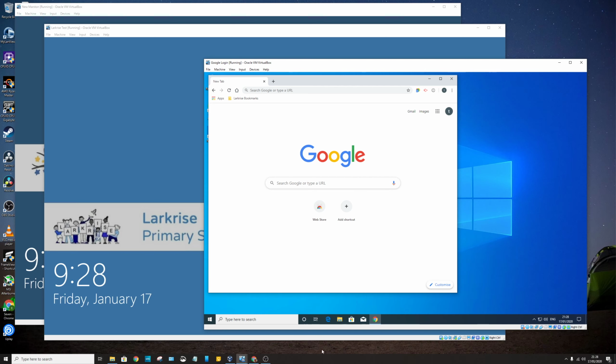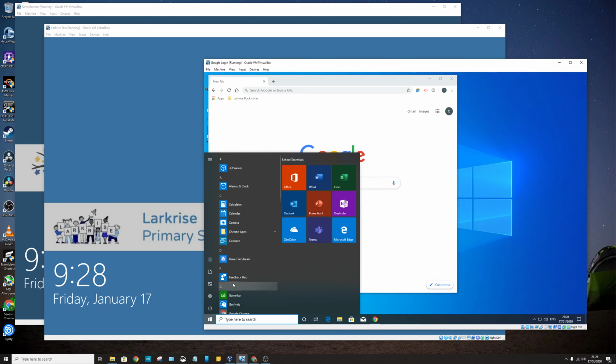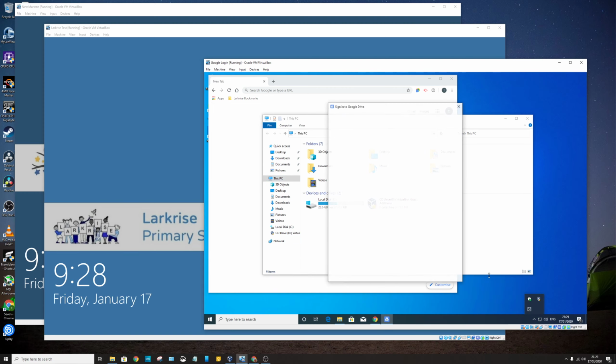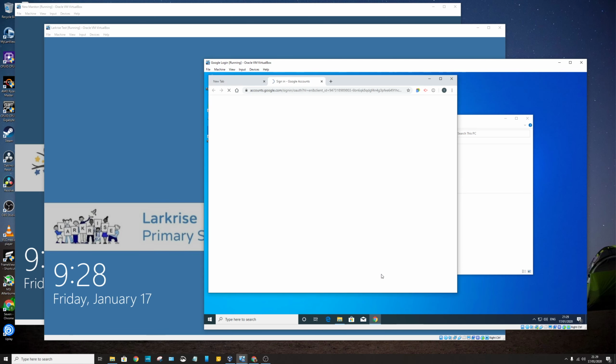Right, now I can go FileStream. It says FileStream's already running. Ah, okay, right, sign in, there we go. Right, sign in with the browser instead.